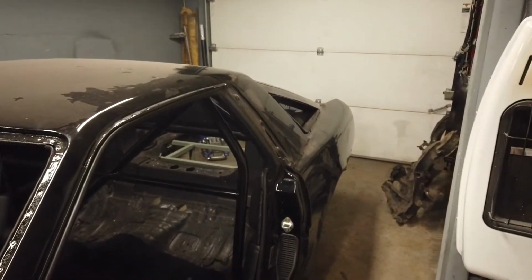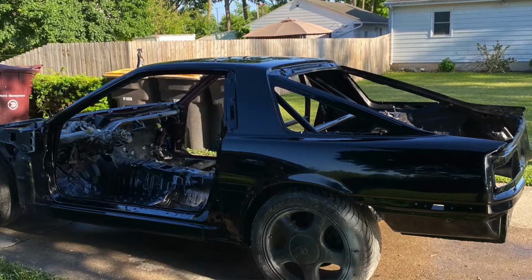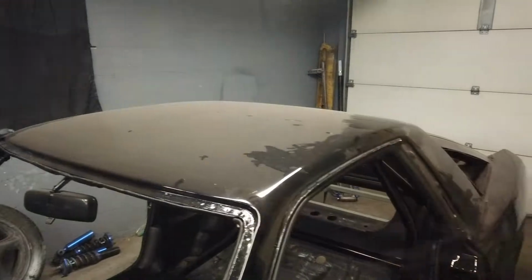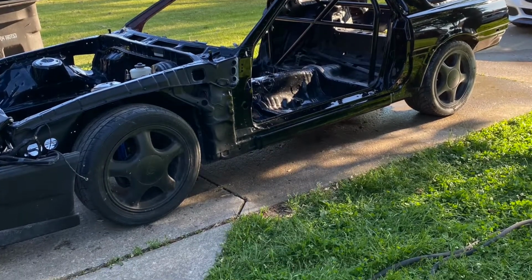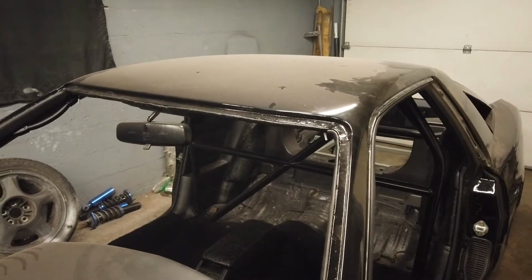I got some pictures of it out in the sun. It's super dirty right now, so you don't want to be wiping dirt off your new good paint. It's super dirty because I got the subframe out of it right now, so I can't really easily get it outside and wash it. So just leave the dirt sit on it for now. It is what it is.